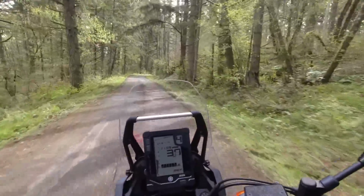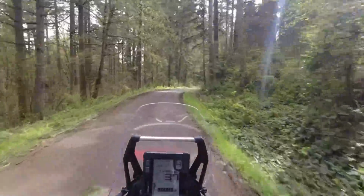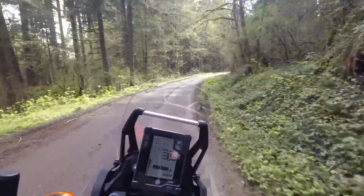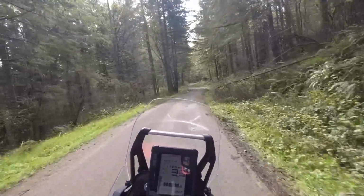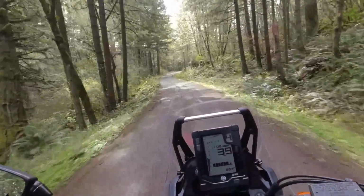Stock seat I don't love. Plenty of power to ride on the highway. It's really fun on the street. A corner is really awesome. I was leaning over super far. So it just eats up the miles on the highway, doesn't complain. You know, which makes sense because it's that FC07 engine.